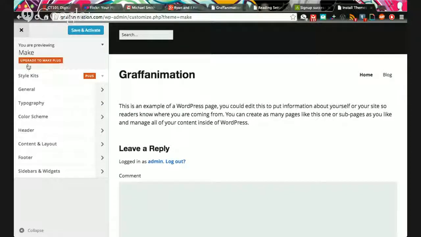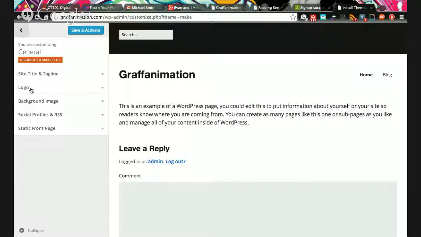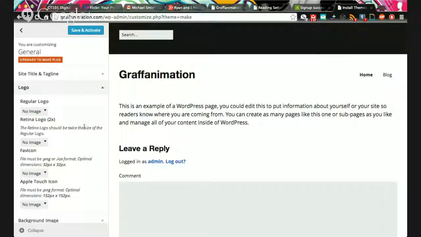And just keep in mind also that a lot of these free themes have an upgrade to what's called a pro version of the theme or a plus version of the theme. And we'll leave that up to you guys if you want to go ahead. In some cases, some of these pro and plus themes could cost anywhere between $25 to $100, and they can get kind of expensive. So be careful about that and really take a look into what your needs are going to be. But before you do that, you may want to jump in with playing with just the general settings that come with the theme itself.